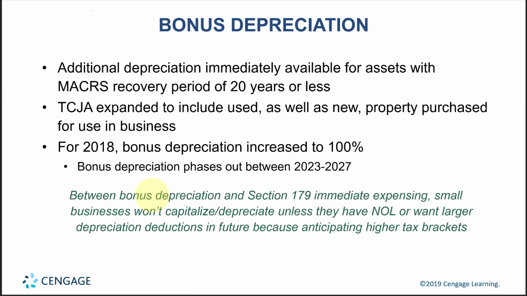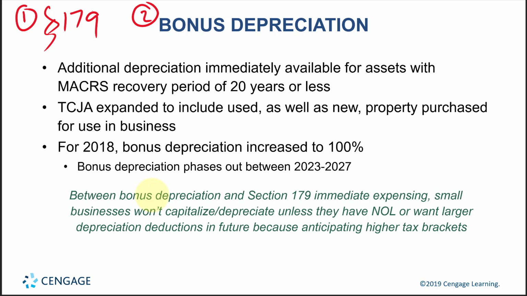Let's talk about bonus depreciation. Again, there's 3 categories of depreciation. The first one that you would apply is called Section 179 depreciation. This is an election. You choose to do it, otherwise you don't deduct anything. This bonus depreciation is the second one you look at. Bonus is typically automatic. You take it unless you elect out not to take it. Kind of the opposite of the 179.